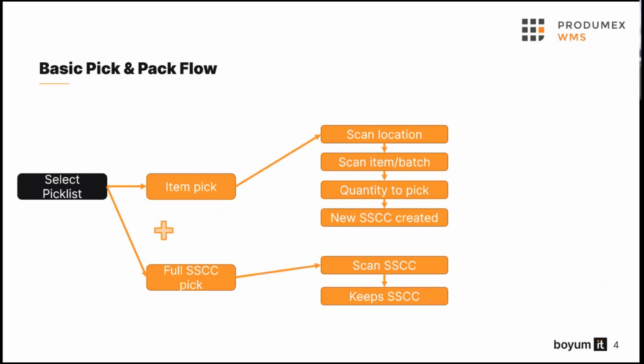We don't need to scan the location. We don't need to scan the item, because we assume that scanning the SSCC is enough. You cannot invent that code in the case. So if you scan an SSCC, then that means that you are picking the right item. We are checking in the background if it's the right item and the right criteria. So you don't need to scan anything else. We are able then to say if there is an error or not.